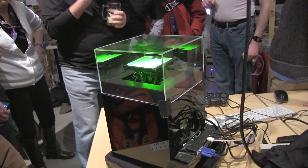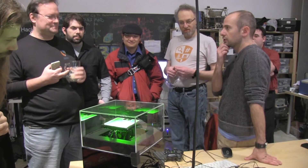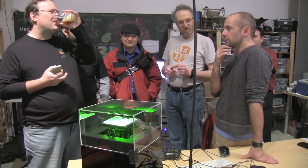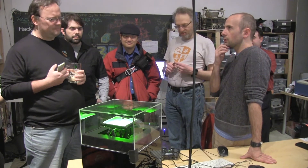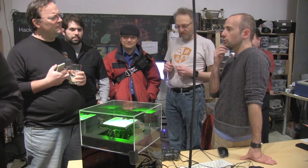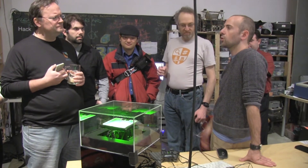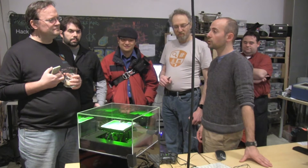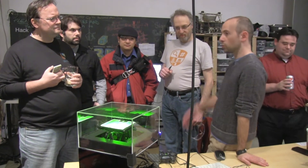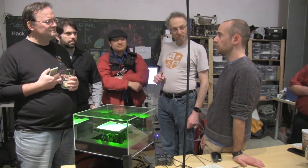We call it the Boxy Box, and this type of technology — about ten years ago it was $100,000 to get anything like this. Nothing is really commercially available now, but maybe five years ago you could get something for around $30,000. To break that price point was the goal of the project, and in order to do that we have to find a market that would actually buy more than a couple of them. So our focus has been to try and find a fit with gaming.